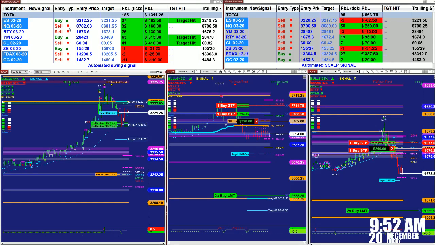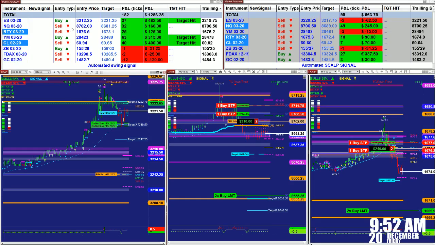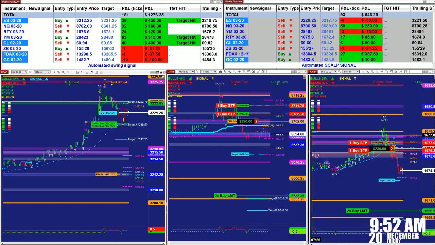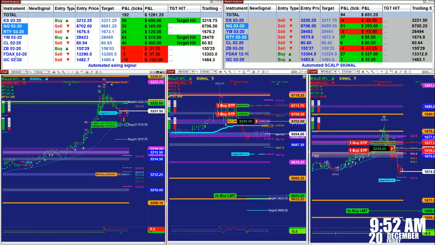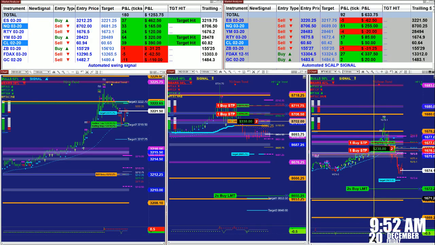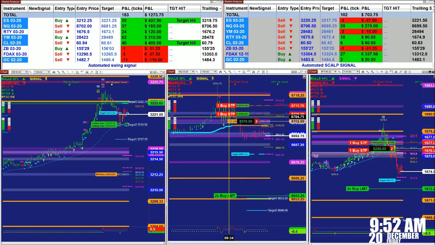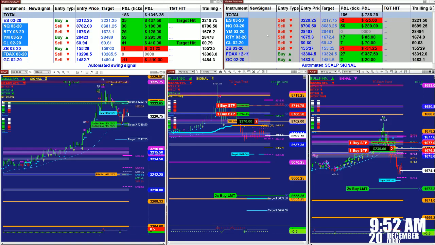Sell, just a few minutes ago we got a sell order on NASDAQ 8702, target 8681.25, and now we are 30 ticks into that trade. Russell, if you want to look at the Russell, is sell 1676.5, target 1673, as you see it. And then you can extend your target if you want, or keep it where the auto trade is predicting the market, that will also be acceptable.